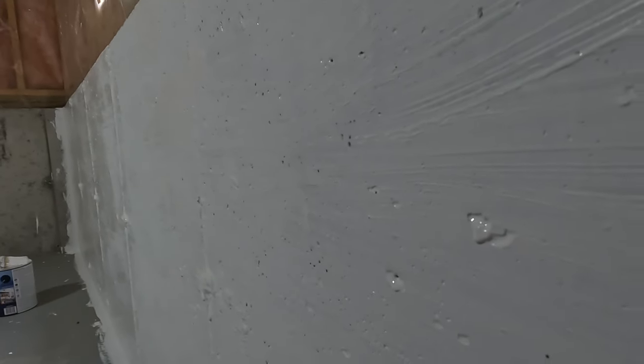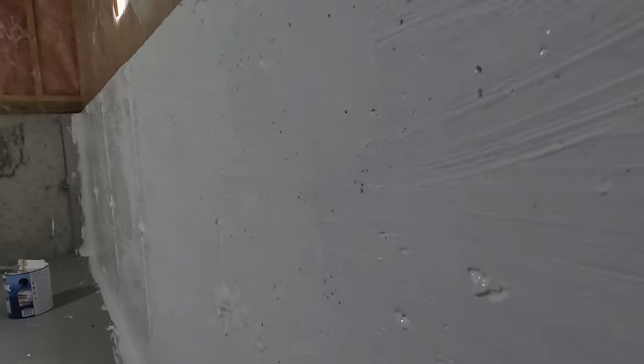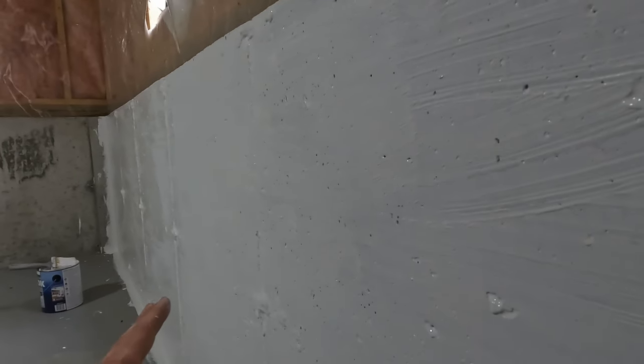You can see this. So you have all your pitting or your holes, little pinholes in the concrete. Do your best to try to fill them in. It's probably gonna be easier to coat them in on the second coat, but these all need to be filled in to make this whole system work properly.